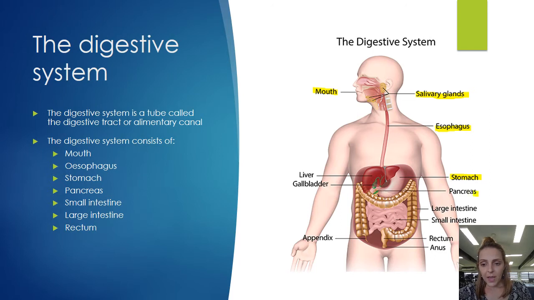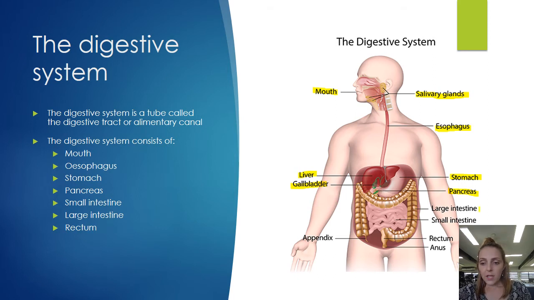We've also got the pancreas. Now, we don't often think of the pancreas as a digestive organ as such, but it is an excretory gland, and its role is really important in excreting hormones and enzymes that assist in digestion. The liver and gallbladder, again, they have multiple roles in the body, but they're still quite involved in digestion because of the bile that is produced by the liver and excreted by the gallbladder.